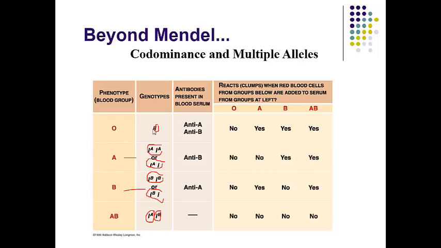When distinguishing the difference between incomplete dominance and codominance, when you look at an animal, for instance, and you're looking at coat color, if you mate a black animal with a white animal and the offspring are gray, we know that that coat color is following incomplete dominance. With codominance, if you were to take a white rat and mate it with a black rat, all of the offspring would be white and black. Both alleles are being equally expressed.